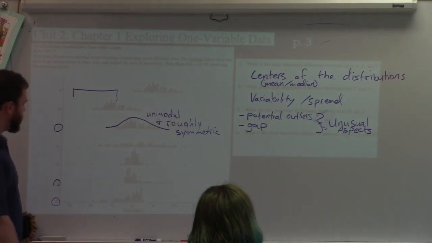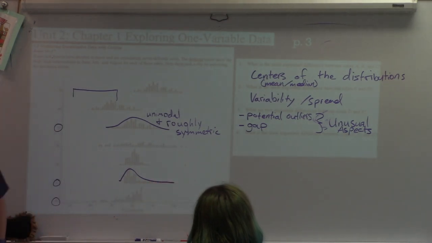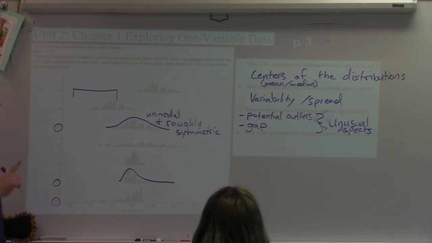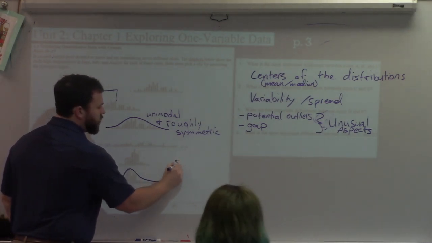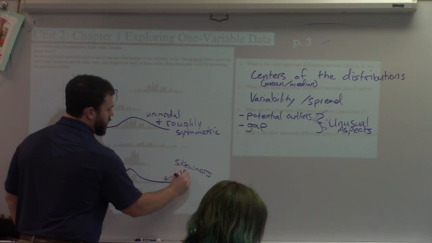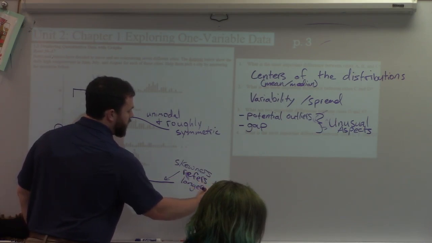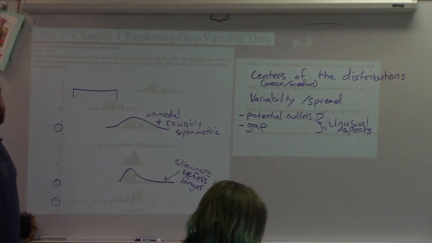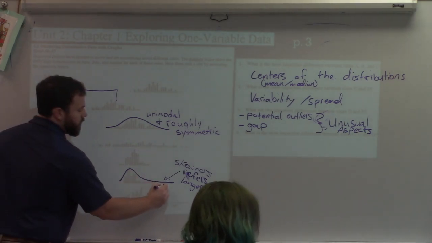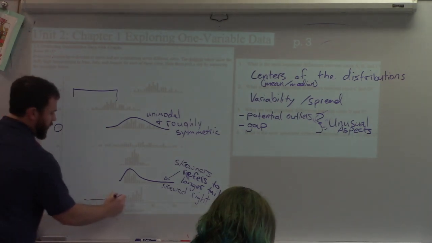And then some of us were talking about skewed. Do you know what type of skewness we would see in this city? Skewed right, because the tail's longer on the right. Please hear me. This is a detail a lot of students miss, but skewness refers to the longer tail. So skewness refers to the longer tail. So this would be skewed right. And what would the last one be? Skewed left.